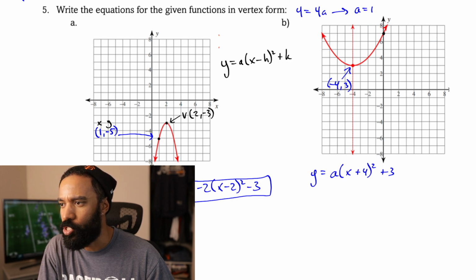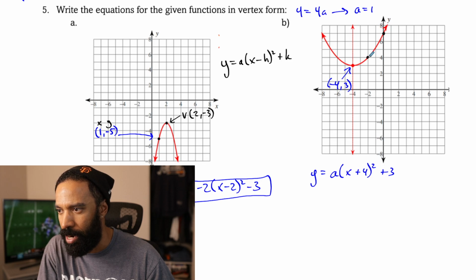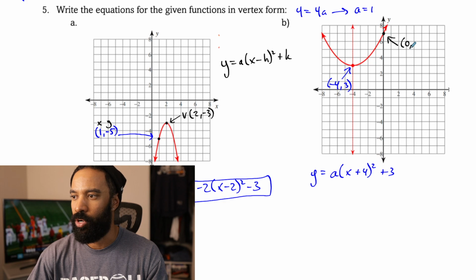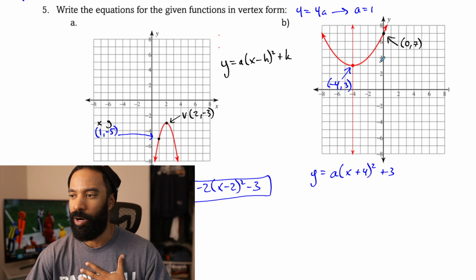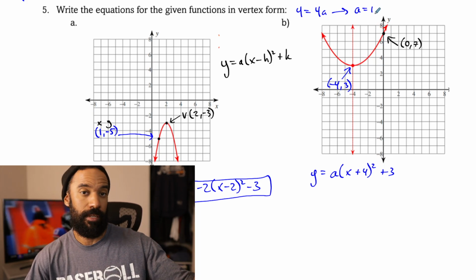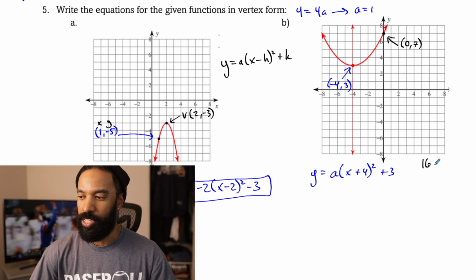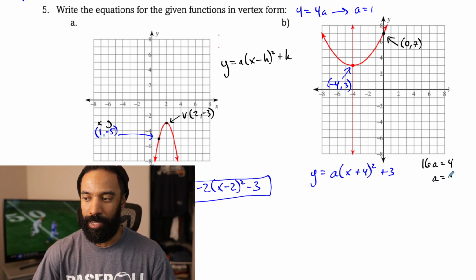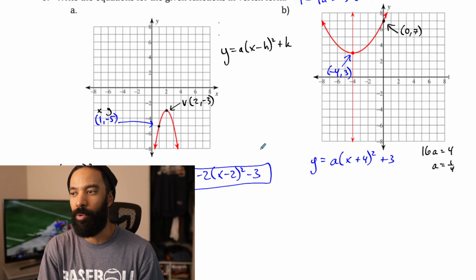We got to find a point this crosses through. Now, they picked this point out here, which is totally fine. It looks like it also hits there. You could pick what you want, but if they give you one, why not? So this is at (0, 7). Now, for me, we're going over 4, and we're going up 4. Generally, if we go over 4, we'd go up 16, because that's 4 squared, right? So we would go up 16, but now we're multiplying it by some a, and now we're only going up 4. Divide by 16, we're going to get 1/4. So I know that that's going to be the a value. We're going up 1/4 of what we normally would.